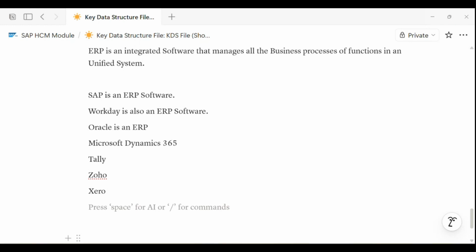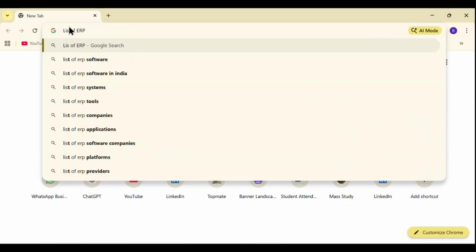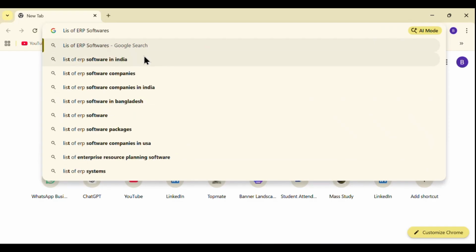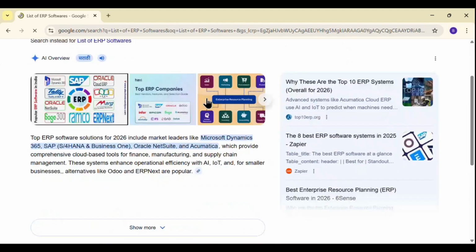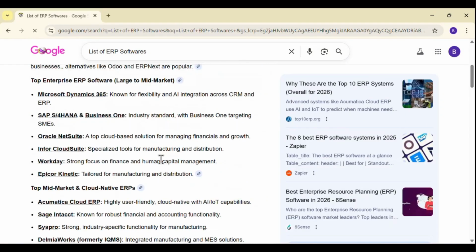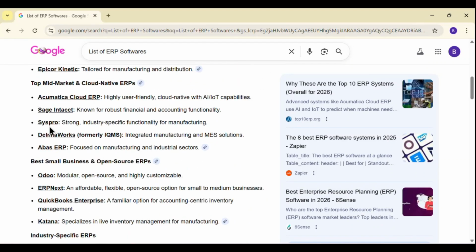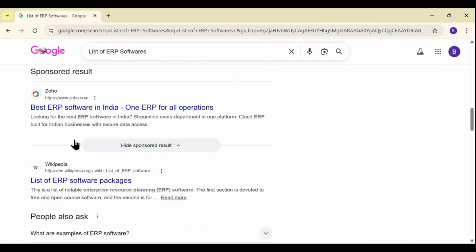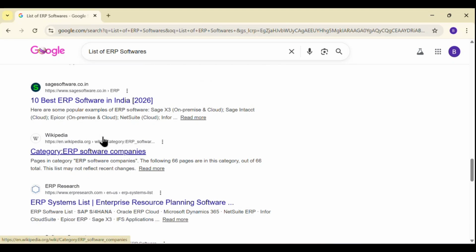If we see a list of ERP software, I have searched randomly, and here you see Microsoft Dynamics 365, SAP, Oracle, Infor, Workday, Epicor. So there are different ERP software in the market.